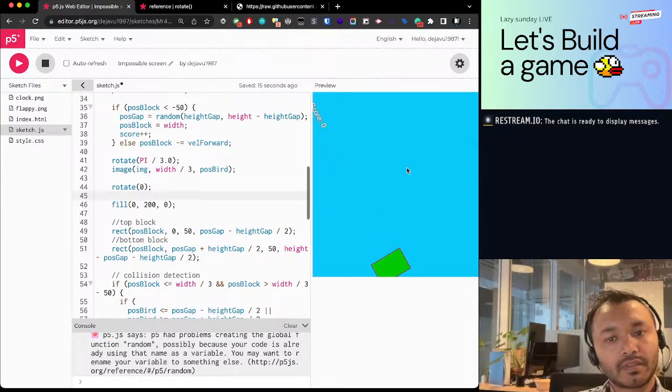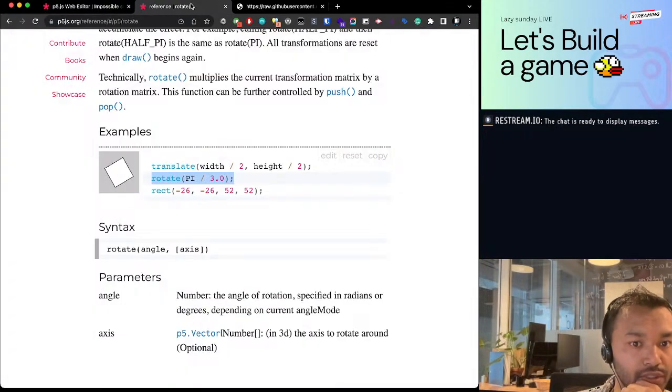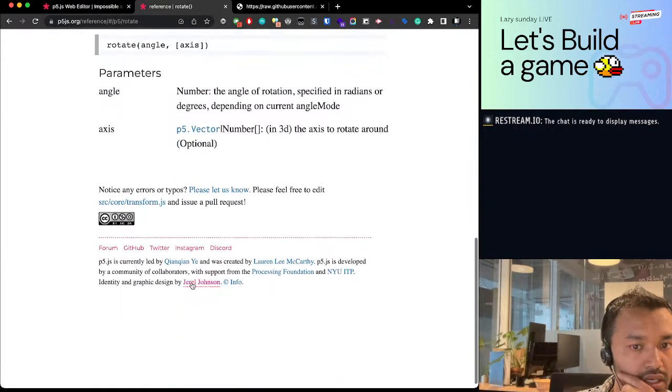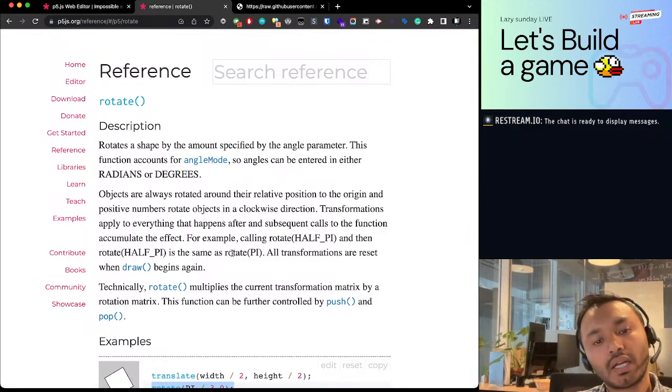Still don't understand. What am I supposed to do? I just want to rotate the image. So, for example, calling rotate half by and then rotate half by is the same as rotate by. Ah!